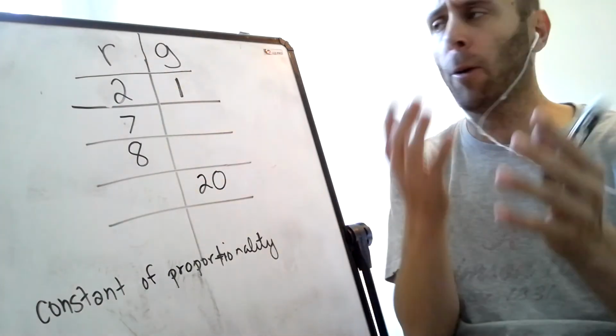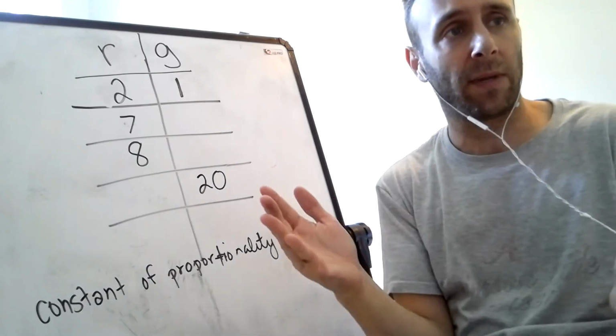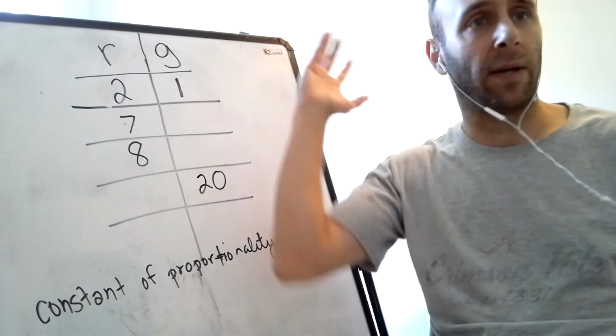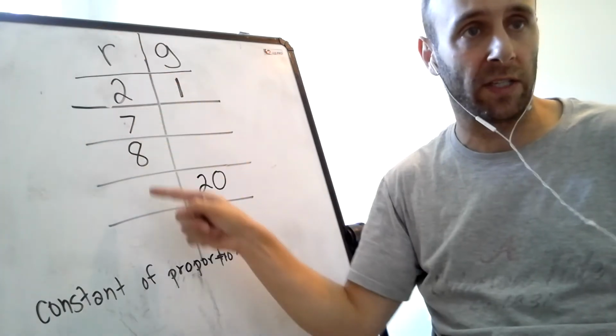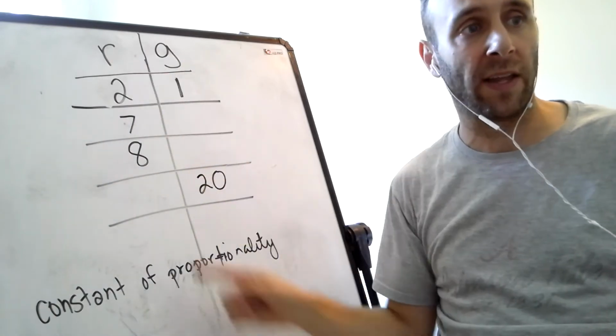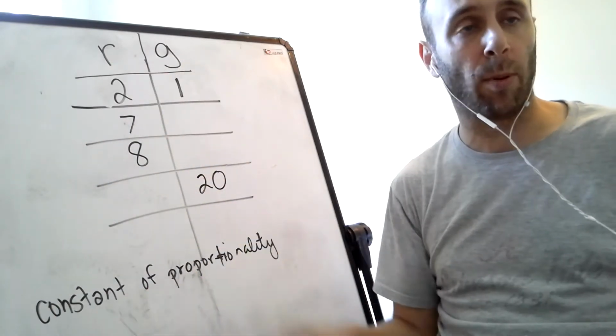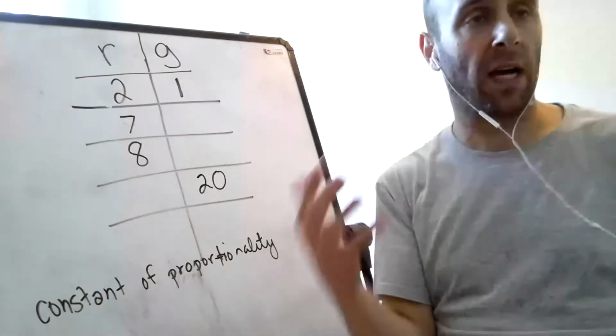There might be different numbers there, but there's a relationship between how many R's there are and how many G's there are. Now, I purposely didn't write what R and G are. It doesn't matter, they could be anything. R is any number that you put in on this column, and G would be the number there. The relationship between R and G is the constant of proportionality. So the first question is, what do you think the constant of proportionality is?